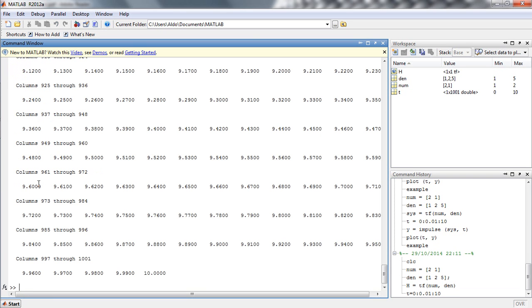So I have built up the time vector. Then I define y as the output of the system equal to impulse(H, t). H is the transfer function we defined and t is the time range.